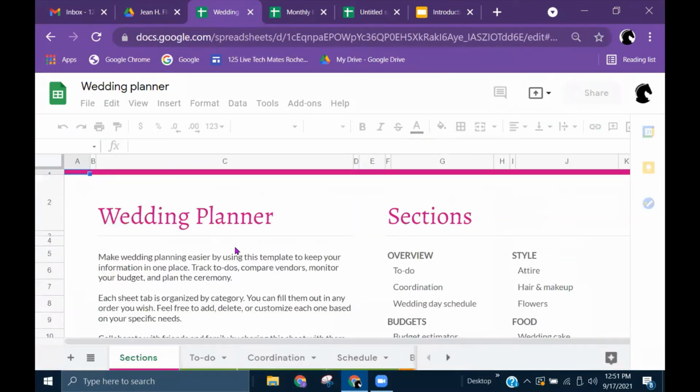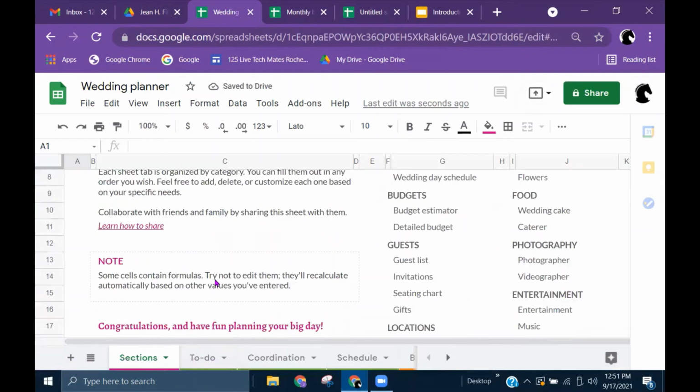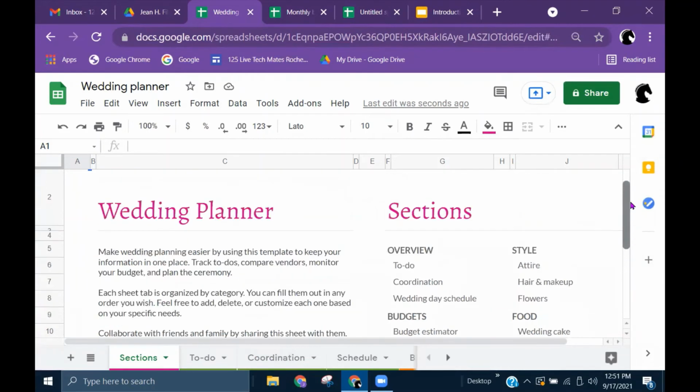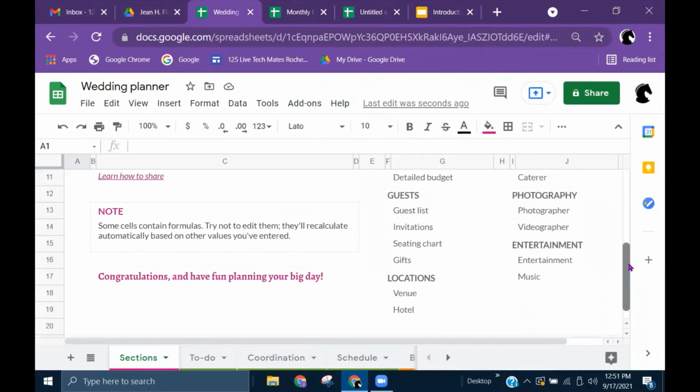Again, it will give you information up here about what to do and what not to do. Over here on the right are actually the list of tabs that go across at the bottom. So you can see right away what you've created for tabs.